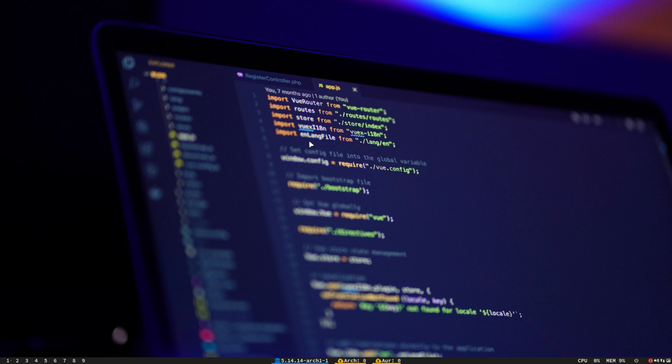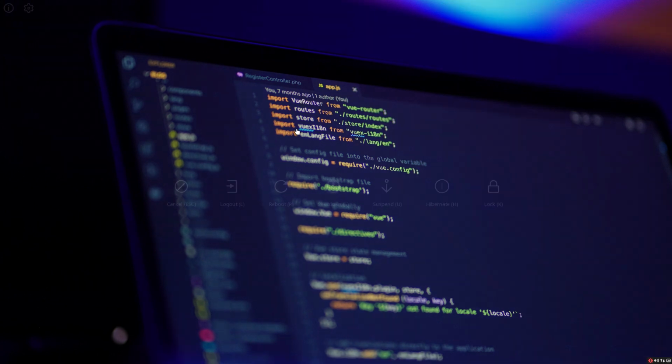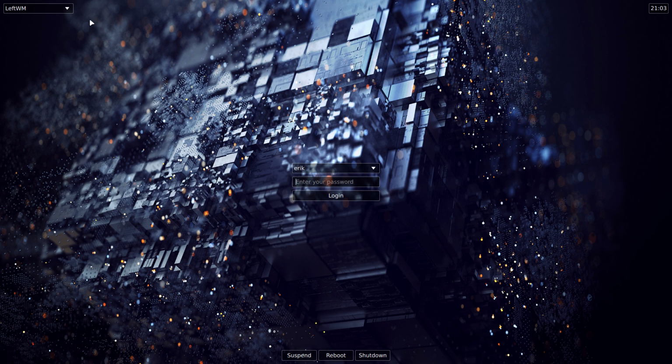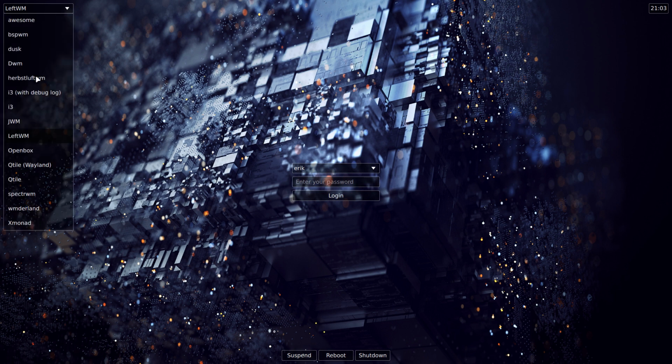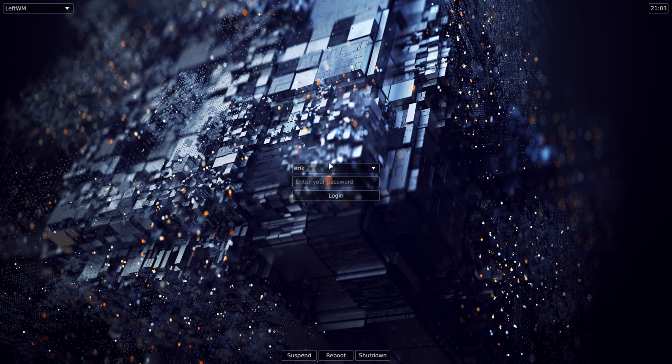Hi guys, I'm actually working on the ISO builder, but then I left WM. And there's somebody on the other line on Discord who says I've started up with what I think is the ArcoLinuxB extended. So if you log out from the ArcoLinuxB extended, then you got all these tiny window managers, and he's added left WM.